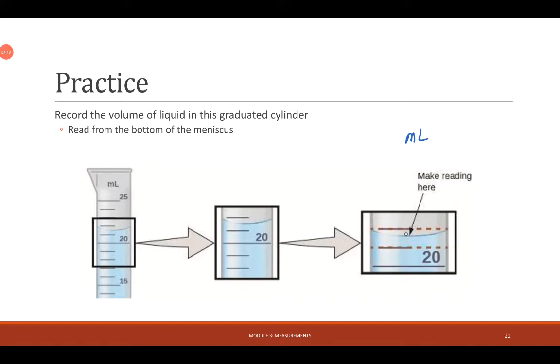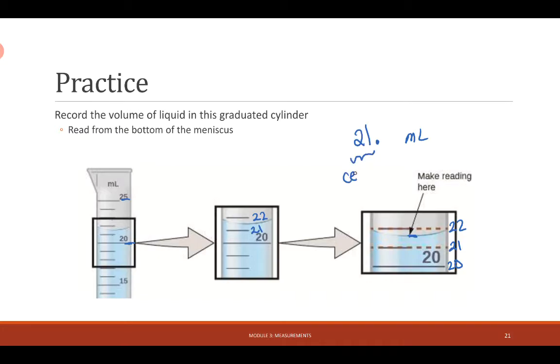Okay, so hopefully you are unpausing the video to double check your answer. If we look at the graduated cylinder, we can see that this line represents 20, this line represents 25, and there are 1, 2, 3, 4, 5 lines in between. So this line must represent 21, and this line must represent 22. So that's 20, that's 21, that's 22. So the volume here is 21. Those are the known digits, the certain digits.